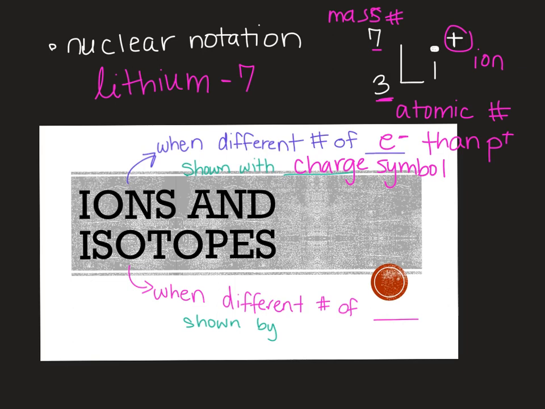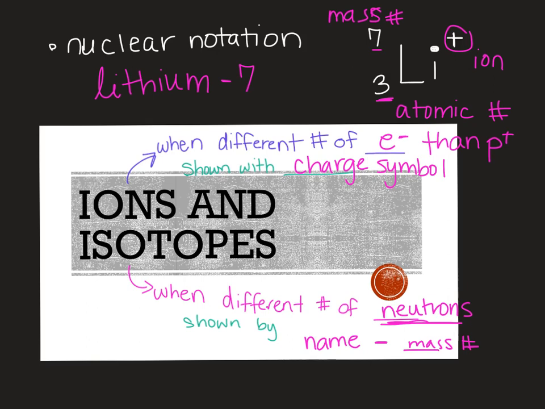All right, an isotope is when we have different numbers of neutrons. And it's not in comparison to anything, because you can have different numbers of neutrons from protons and electrons. But what you're looking at is that there are different isotopes that have different masses because they have this different number of neutrons. This is going to be shown by a chemical name, a dash, and then a mass number, just like you saw with our lithium example up here. You can also use the chemical symbol with a dash and again the number.